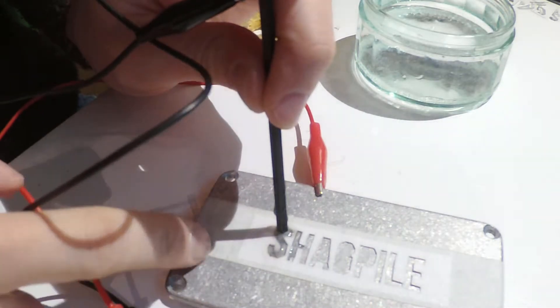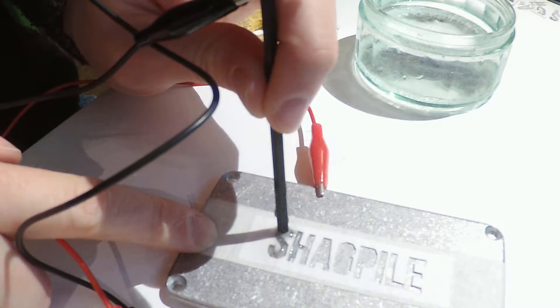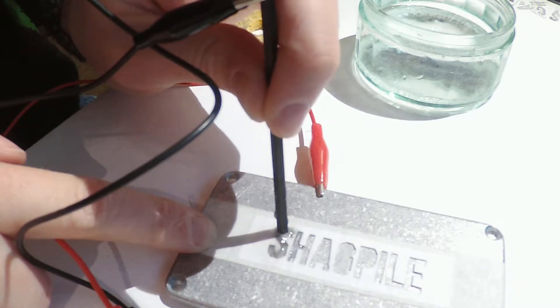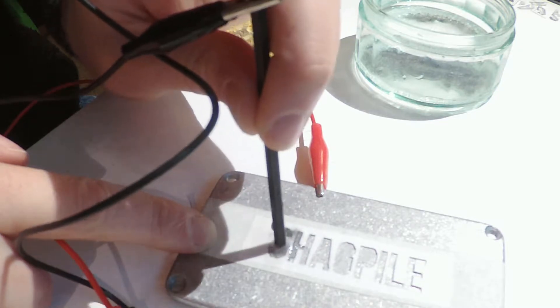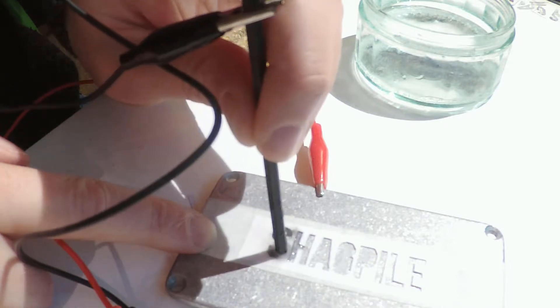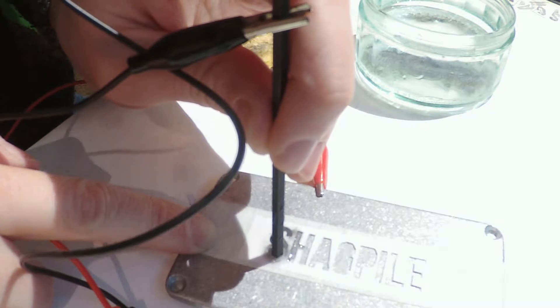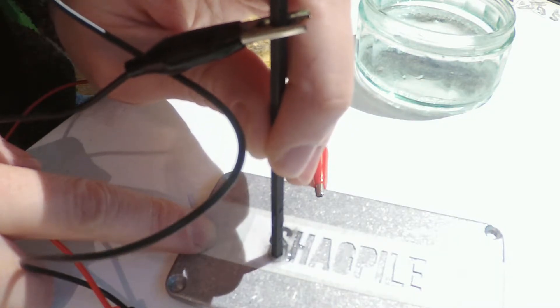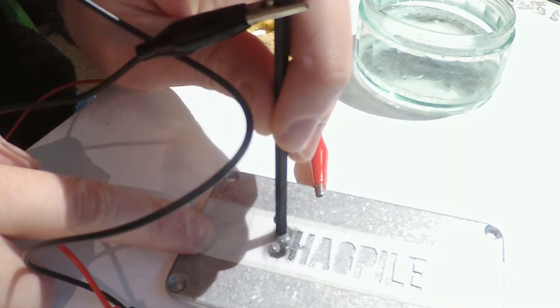And then pour your salt water over the parts you want etched. You can do it using a sponge or a small syringe and then just take your electrode and apply it to the saltwater. You should hear it fizzing and you'll see it start to turn darker as well. I've found for a design of about this size, about 30 seconds will do the trick, but you can do it longer if you want a deeper etch.